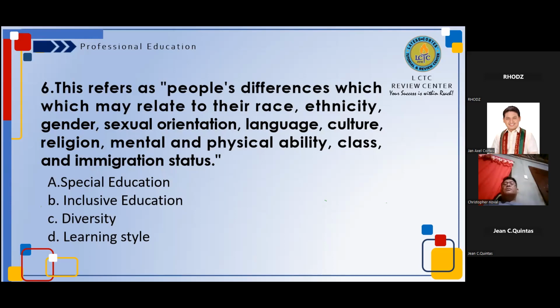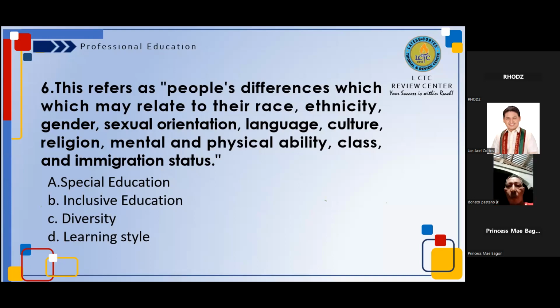Okay, can you identify a keyword from that number 6 item that tells you the answer is diversity? Correct. The answer is diversity. But can you type the word from the question that leads to the correct answer? Correct. The answer is difference. In all questions, you should determine or identify keywords in the question because that will lead you to determine the best or most appropriate answer among the choices given. So look for keywords, because some questionnaire makers use keywords. So, as test takers, we should look for keywords to determine the answer.